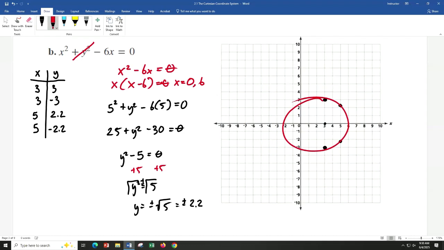If you actually did this correctly and you drew better than what I did, you would actually get a circle that looks more like this. Zero, 6. Kind of neat. I like it. I teach math though. I like this kind of stuff. But it is neat how things start making shapes after a while. Okay.